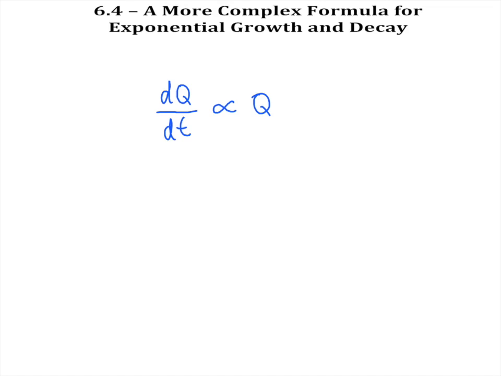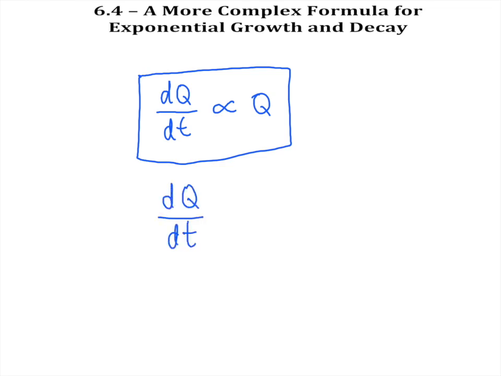In other words, if you have a massive population, the way that changes over time could be very different to a really small population. Now, we actually haven't spent much time at all talking about this concept in maths. They don't tend to talk about it nowadays, but that's being proportional to. And when you have something that's proportional to, we can get rid of that proportional to statement, put an equal sign, and introduce what we call a constant of proportionality. We'll spend a lot more time talking about this in advanced, but that is the overview of the simple version of exponential growth and decay.